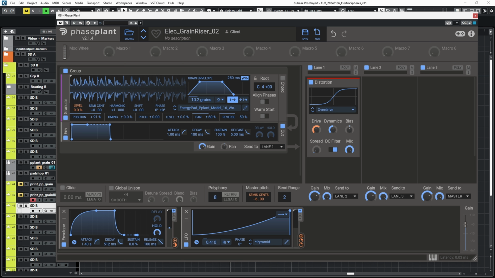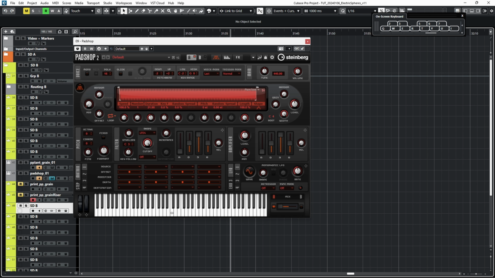But this is not the only use of granulation. And with a lower grain count, even just one grain and a more defined approach, you can make very interesting sounds. Allow me to demonstrate. By default, Padshop granulates a sample of a sine wave, and that can sound boring, but that's very instructive. So if I just play the init patch, it just sounds like a sine wave with a tremolo, right?